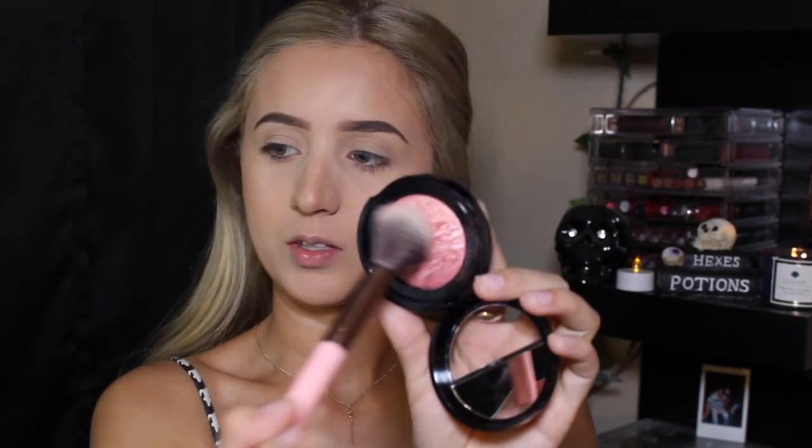I'm excited. So I'm just gonna get a brush. I guess I'll go in with a kind of clean brush. So I'm just gonna go in with a Luxie tapered highlighter brush. I know I'm going with the actual blush with it, but I'm just gonna dip into it lightly. There is a lot of kick up with it, but so like you dip into it and it does kick up a bit, but let's just see how she wears.